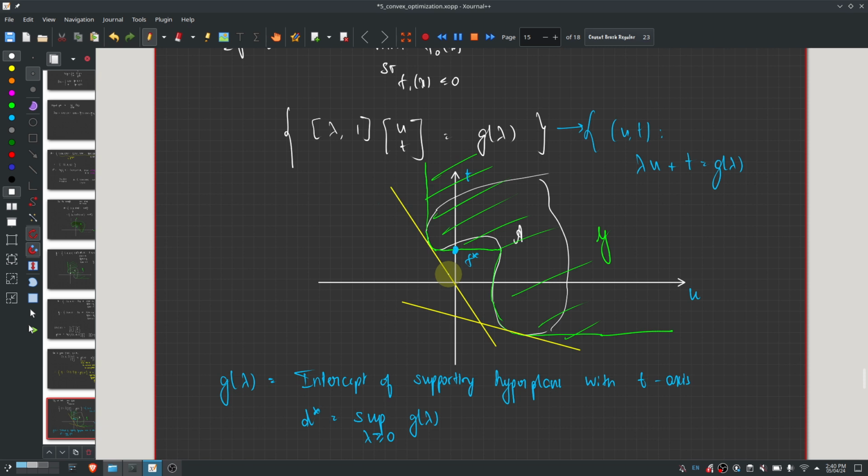Now, one thing to keep in mind is that I'm not making any statements about KKT conditions over here. It is just to do with duality. It is just whether the minimum of the constrained optimization problem can be equal to the maximum of the dual optimization problem or not. All right.